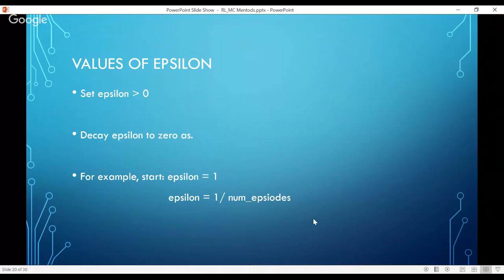You can check out some academic papers which have very interesting implementations of this exploration and exploitation scenario. In the DQN paper by Google, they decayed the value of epsilon from 1 to 0.1 over 1 million episodes, and after that they kept it at 0.1. So it can also be done manually this way, or you can do it automatically as discussed here.